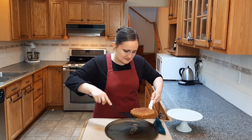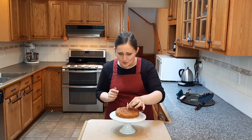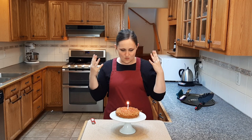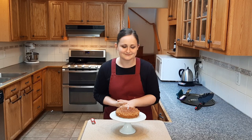Now to try to get this off — I have a pancake spatula. Try and get this off in one piece before it glues itself to my pizza pan. It's so cute and so tiny, and it smells divine. Because I am celebrating my birthday right now by myself — and with you guys, I guess — I'm going to stick a candle in it. Before I cut into this I have to make a wish. I wish that all my viewers have prosperity, love, wonderful things, and abundance in the next year, and that this channel could prosper.